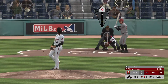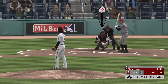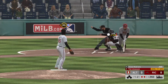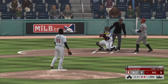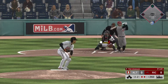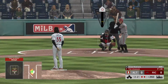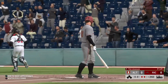Standing in, Jesse Medrano. He's back in the starting lineup for this one after sitting out last night's game. 1 ball, no strikes the count. You got two down. That evens it up, 1-1. Now the pitch. He ties him up with a fastball inside, 1-2. That's just too much velocity upstairs to get good wood on it. He's going to have to lower his sights. Hey, here we go. Grounder down the line at third. But this is going to be a foul ball as that keeps things at 2-2. Had to sit back on the changeup, and he did a good job to get the bat on that one. Swing and a miss. Blew the fastball right by him, and the inning is over.